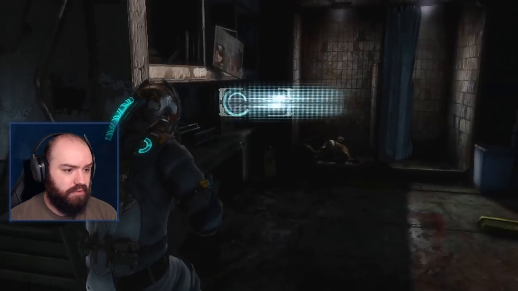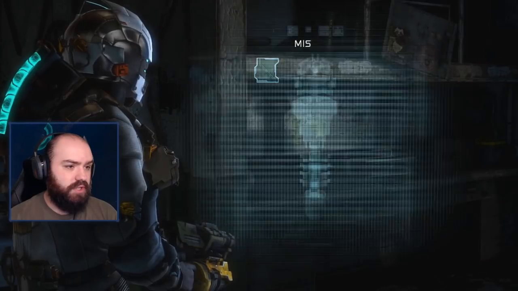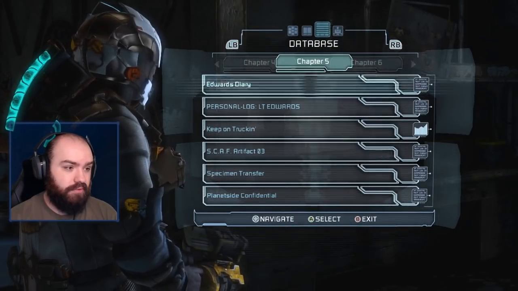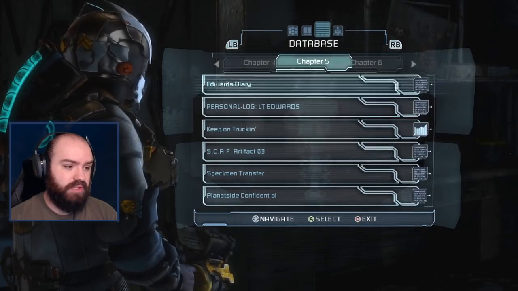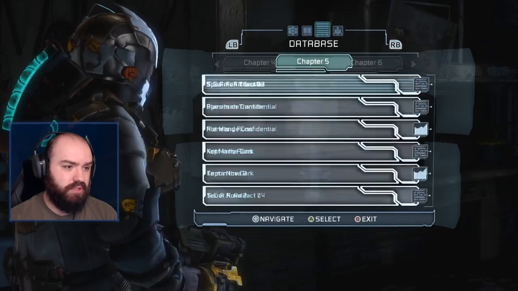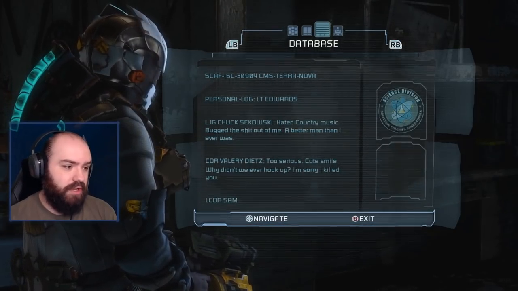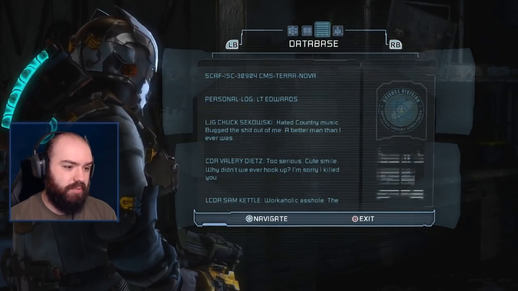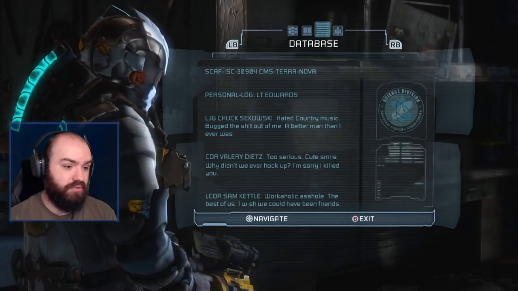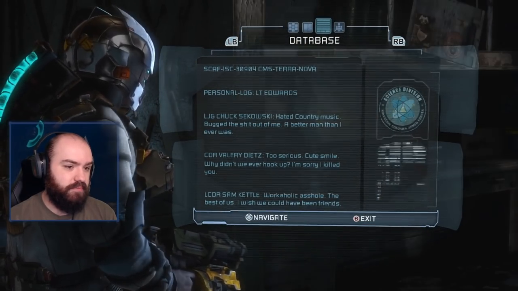And a text log. What? Let's read the text log. Where did it go? I'm assuming it was Edward's diary. I think it's in order of when we find shit, right? Personal log. Yeah, okay. Hated country music. Bugged the shit out of me. A better man than I ever was. Too serious. Cute smile. Why didn't we ever hook up? I'm sorry I killed you. Workaholic asshole. The best of us. I wish we could have been friends.